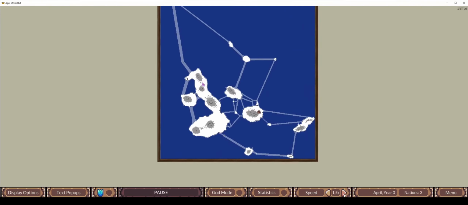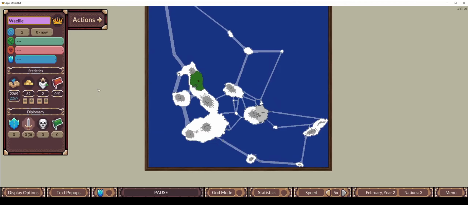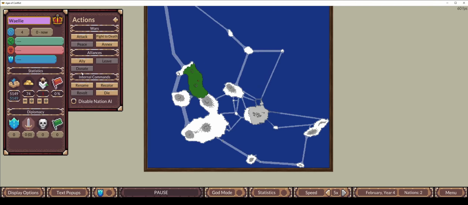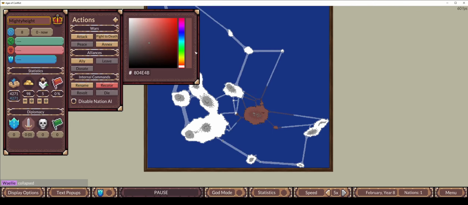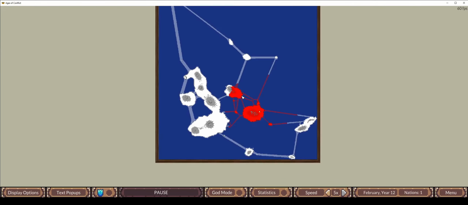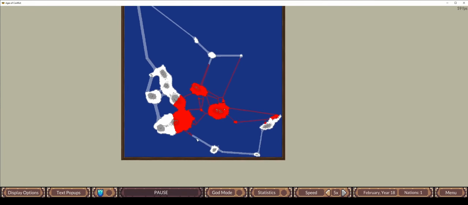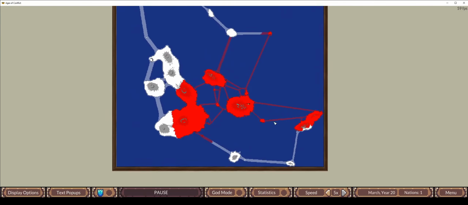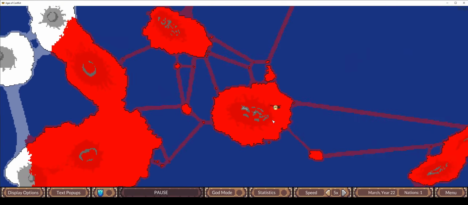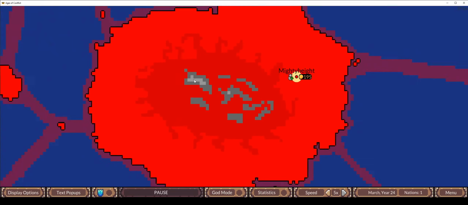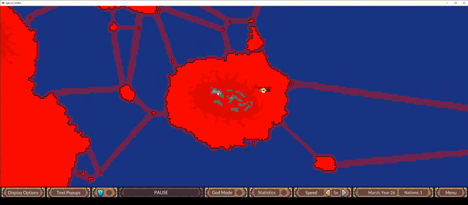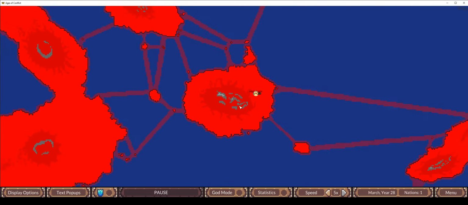I'm going to max speed, select this nation. You don't need to do this, but I like to. Click this one, recolor, make it the most garish color you can, and wait for it to flood the map to see if there's any unreachable tiles. You may remember we cleaned up our unreachable tiles, but they were reintroduced when we downscaled the image, right here. There are some valleys which are completely unreachable, and if a nation spawns in there, then it's invincible.